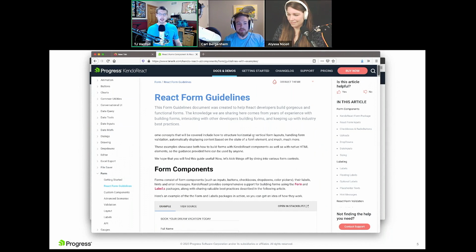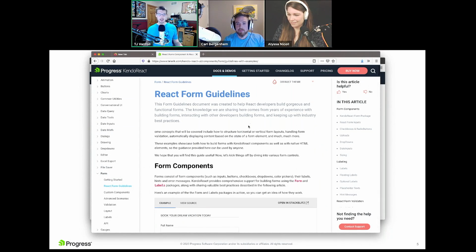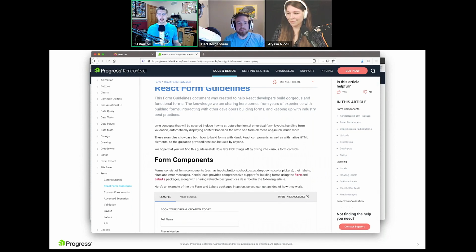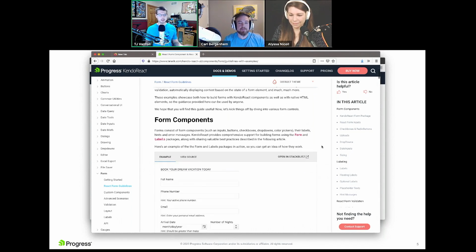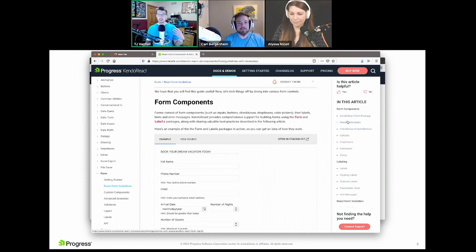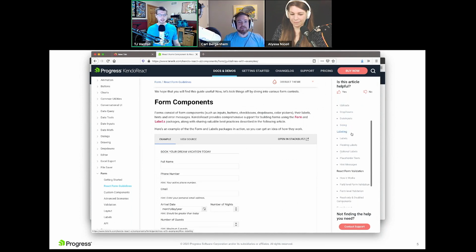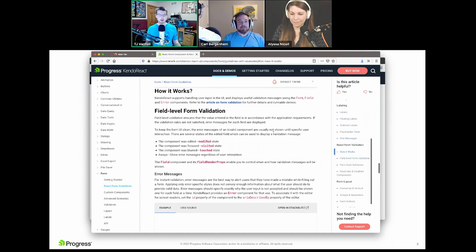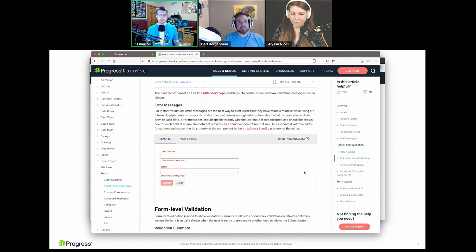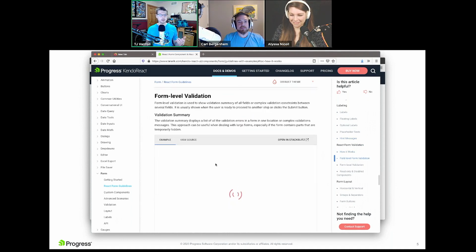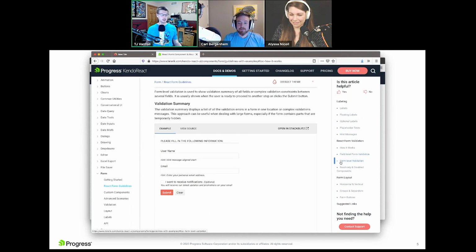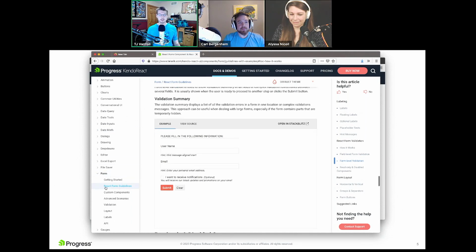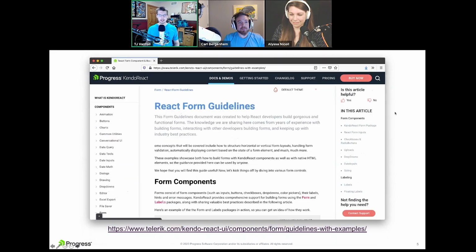And really, this is, to me, a comprehensive guide for solving any problems that you might have related to forms, including how to use all the different components that we now have, some of which are new for this release that we'll talk about in a minute, as well as problems like how you implement validation using our components, whether that's field validation or form validation, and how you lay out different controls. I'm going to refer back to this when we get into demos momentarily. But at the moment, I just wanted to tell you that this resource is now out there. It's quite comprehensive. You can find it under the form section, again, React form guidelines.